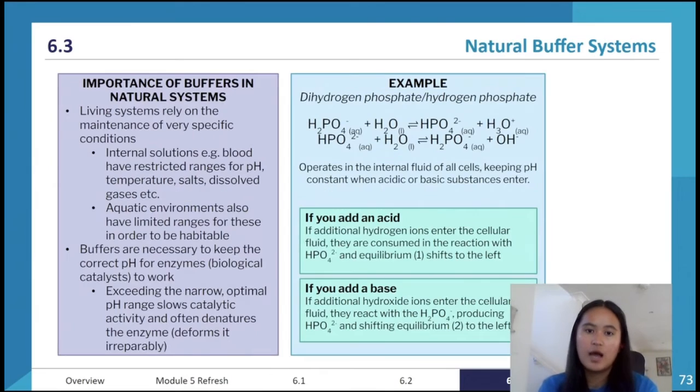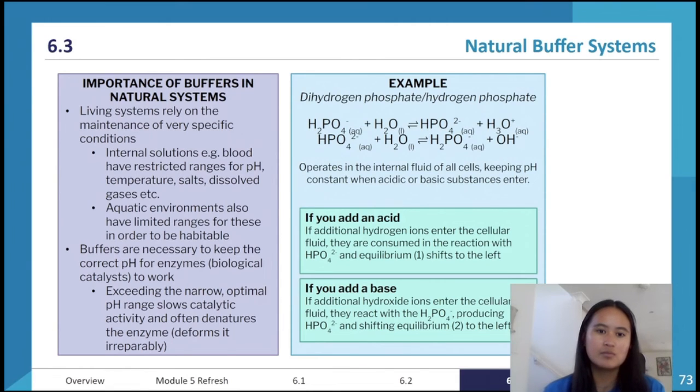So that's pretty cool. There's a bunch of natural buffers in living systems like aquatic environments, blood. I love the bicarbonate buffer system in the blood. It's so interesting. I did exercise science this year, exercise physiology. So there was a lot of talk about the bicarbonate buffer system because it's really important in stopping us from going into a state where our blood is too acidic for us to function and then we die, especially when we do stuff like exercise because you've got a lot of carbon dioxide forming then.